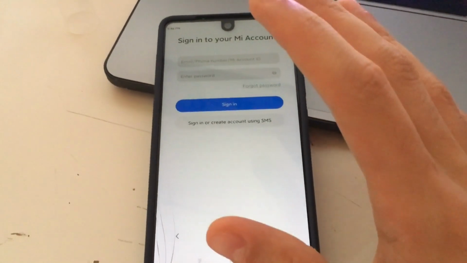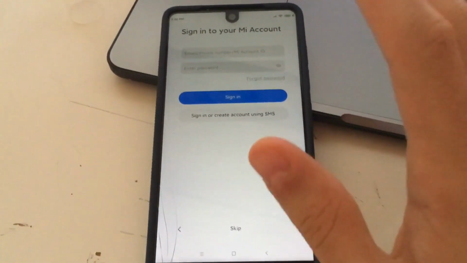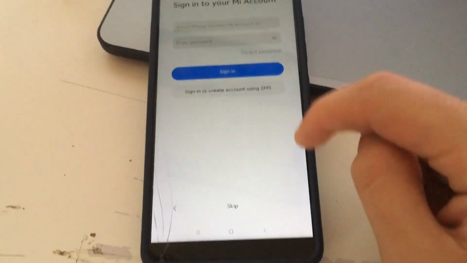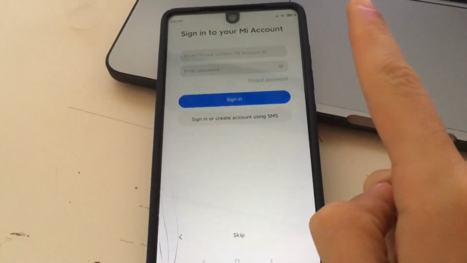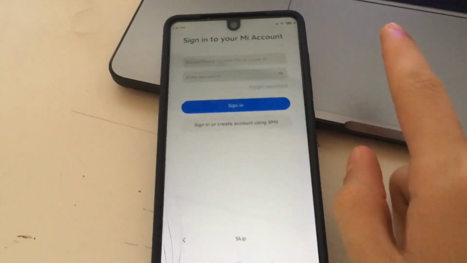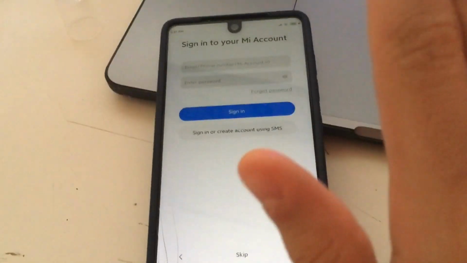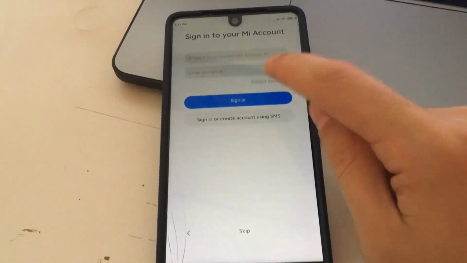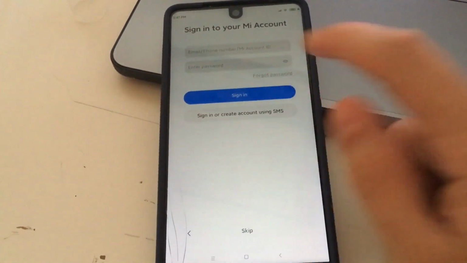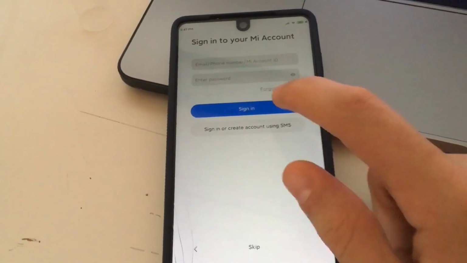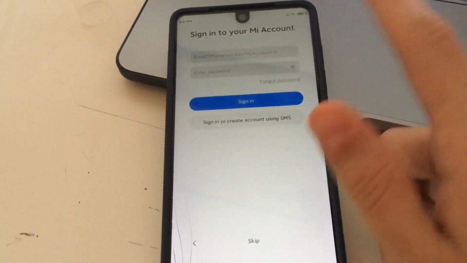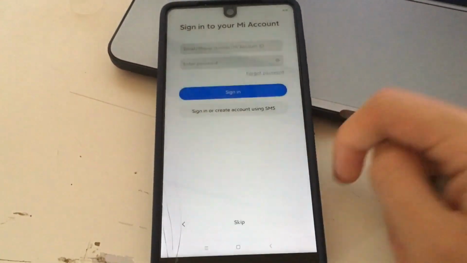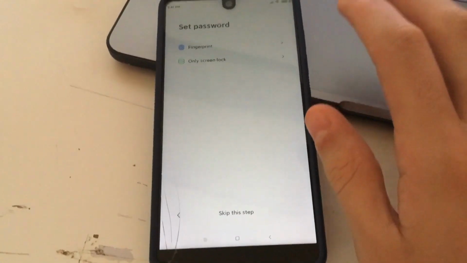And now this part is very important. I need to note it for you. If you press skip, it's going to keep on gathering device info, and it's not going to work. It's going to crash. It happened on all the ROMs I tested. So I was worried the first time I did this. But what you have to do is press here, forgot password. Do not click anything. Do not sign in if you have an account. Do not create one. Just click here, forgot password. Click skip, and now you fix it.